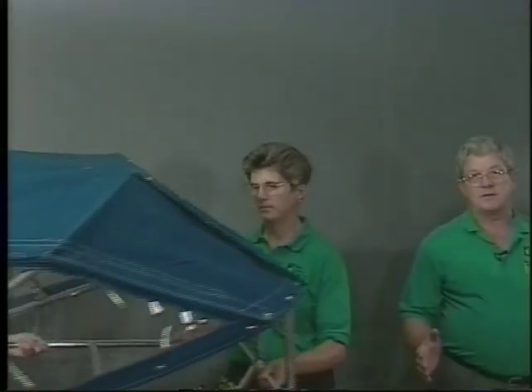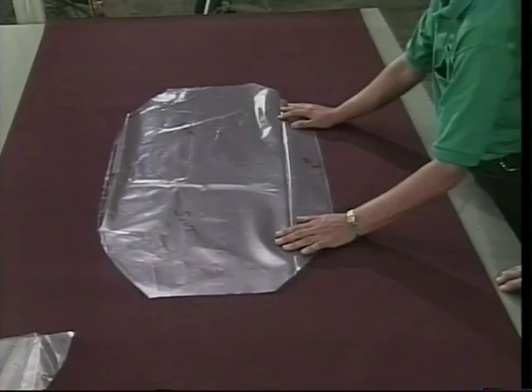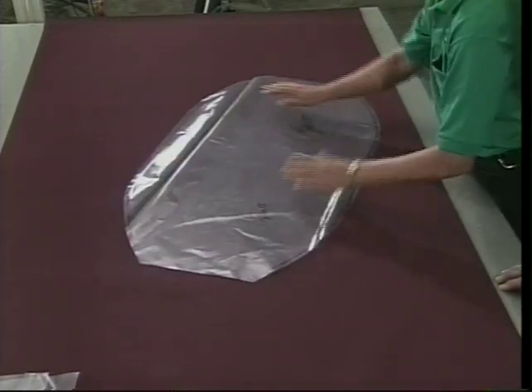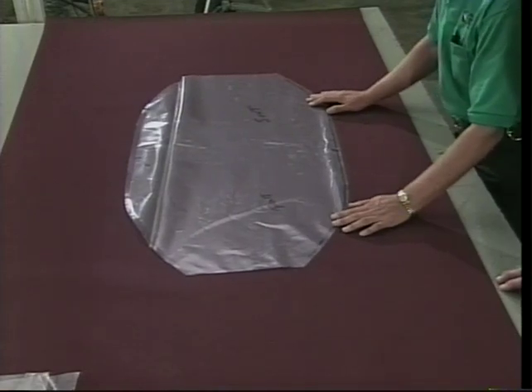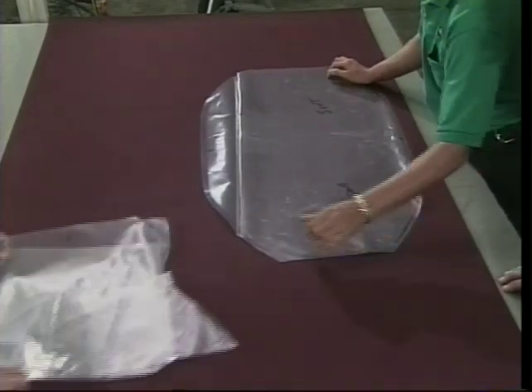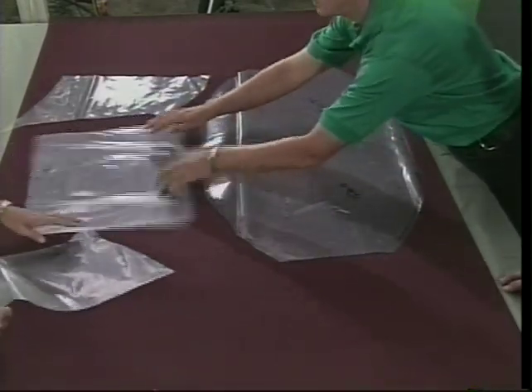While they're removing the model, I'll tell you one more thing. You'll notice that we had a blue model, and we have red material that we're cutting out. Part of the reason is that we cut it in red because it's easier to see on the cutting table for the video — the end product will still come out the same way. Here are the patterns that were pulled on the boat. This is the top panel of the convertible top, with the pointy end or forward part of the boat at that end of the table and the stern at this end.